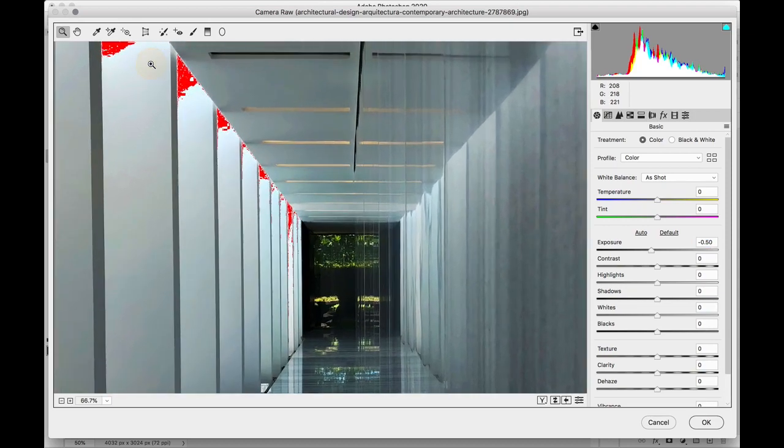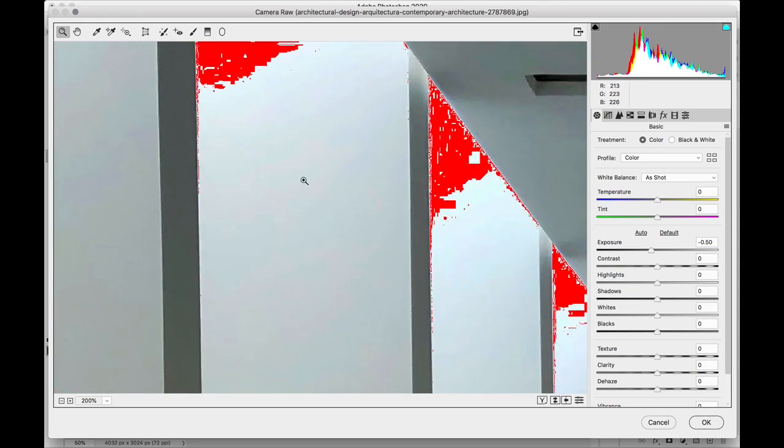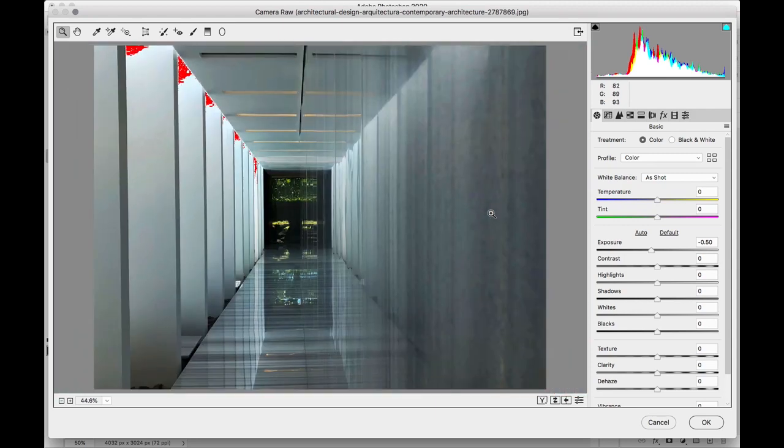Now I can see the jagged nature of the highlight. That's indicating to me that there's a lot of JPEG compression in that area of the image, which is why it's got that funny little pattern to it. So we do need to be careful when we're working with JPEG compressed images to make sure that we're not damaging them any further.